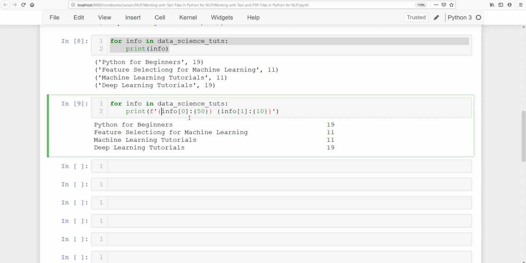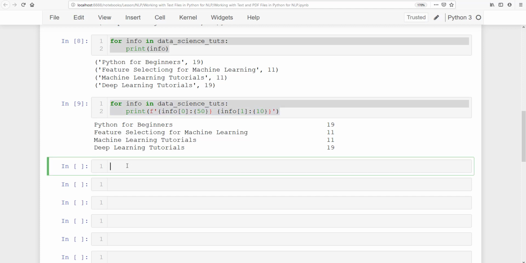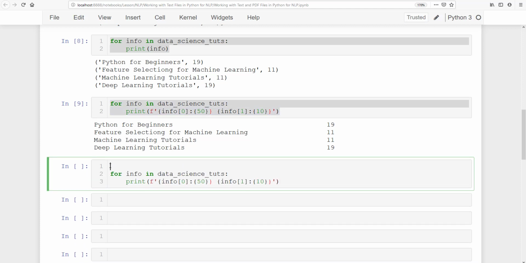To do that, we can use either the less than character, the greater than character, or the caret. Let me show you, copy it and paste it here.